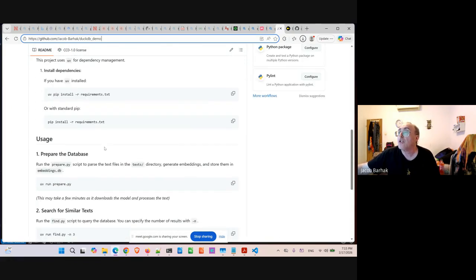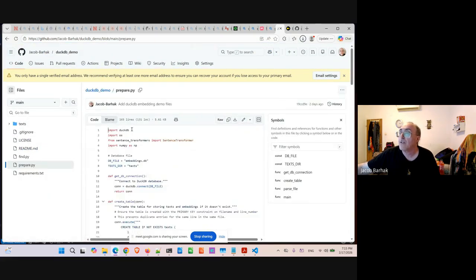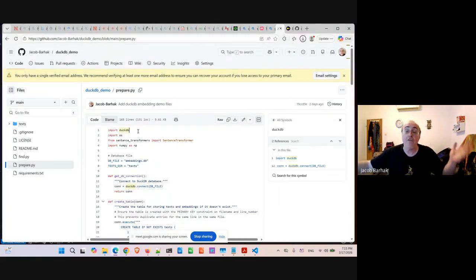And in this situation, this is what I've done, and I'll just show you the text. Here, the first thing you do in any code is import DuckDB. After you've installed it using pip or UV, you just import DuckDB, and now you can use it immediately. No need for special setups, no need to configure things, Docker, or remote servers.